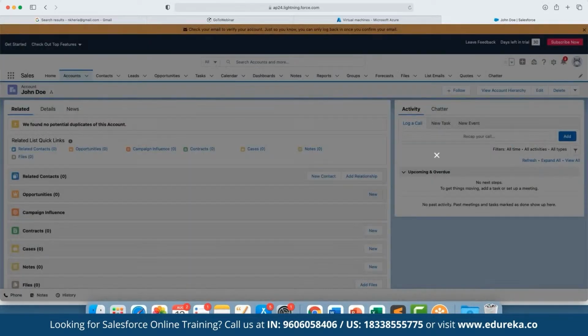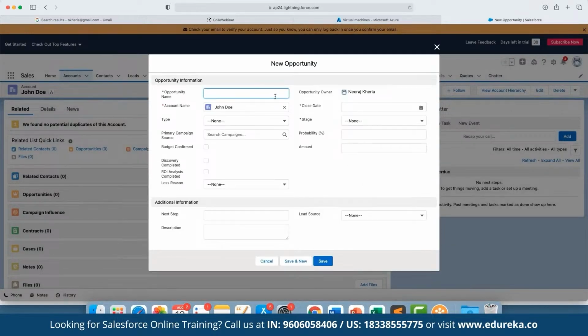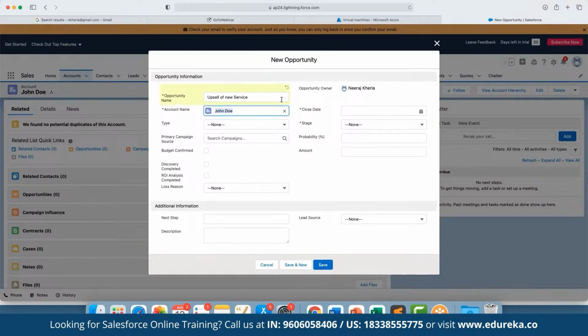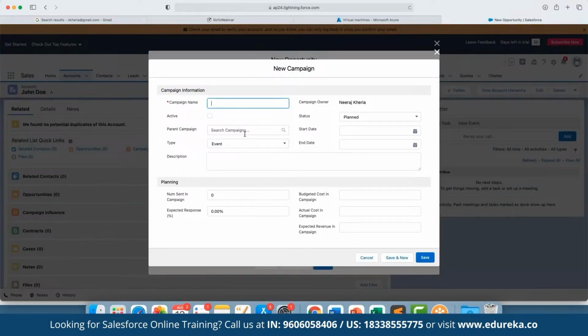If you want to add a new opportunity, you can click on new, and here we have the opportunity name. For example, an upsell of a new service that we have created. Here we can define the account name that you want to add, and then we can define the primary campaign source in case you already have a campaign that was up and running. For example, there was a social media campaign or a print campaign.